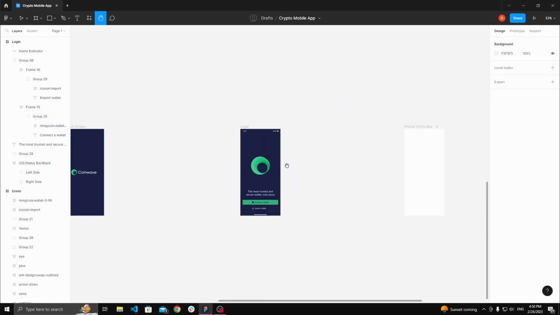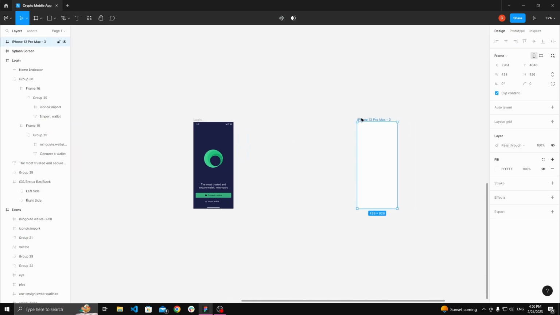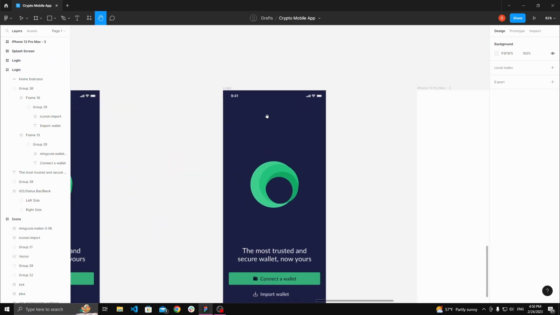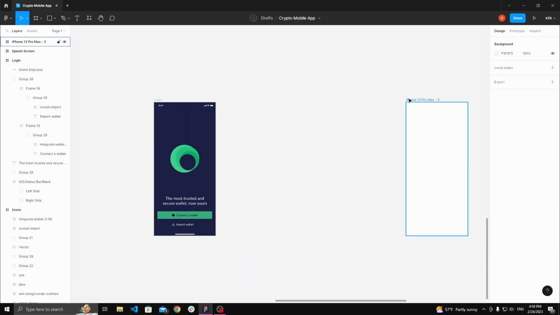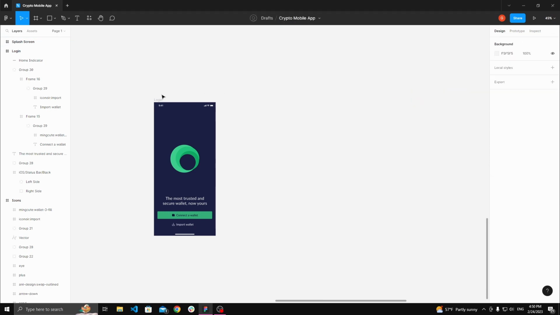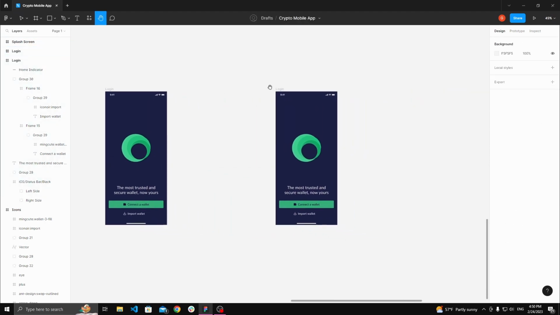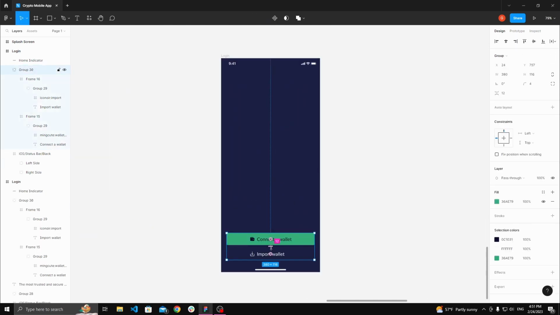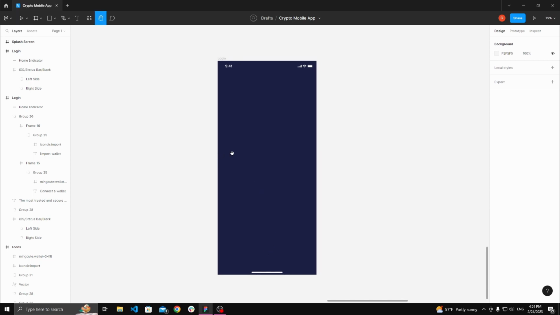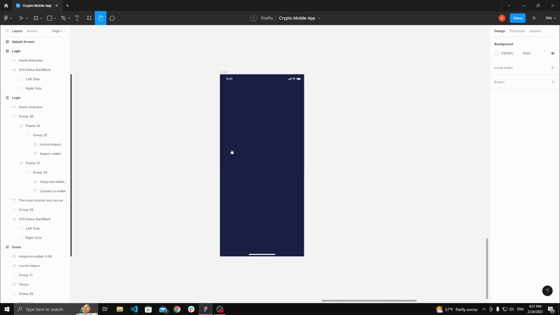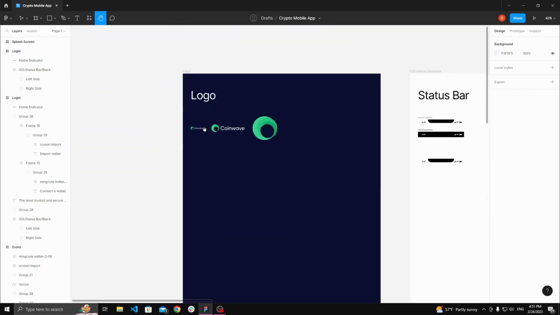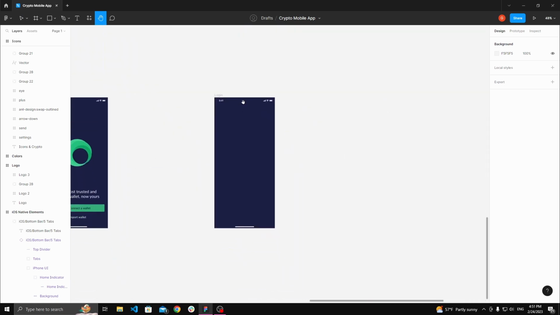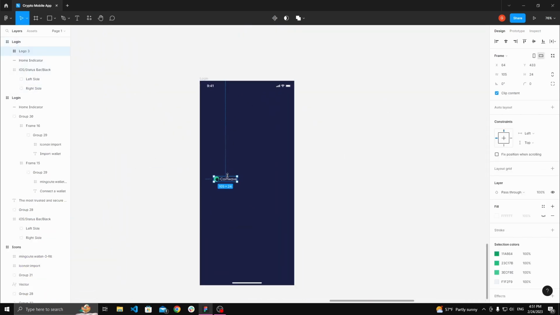Now we're going to design the app design, so it's going to be its main page. We can delete this frame. We can just copy this frame, so we're not duplicating our work unnecessarily. So we're going to delete these items right here. The first thing that we want to do is insert the logo. So go to your logo frame, just copy it, go back to your frame, just paste it.